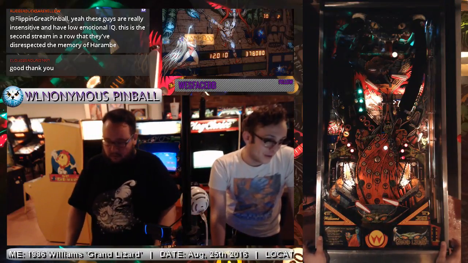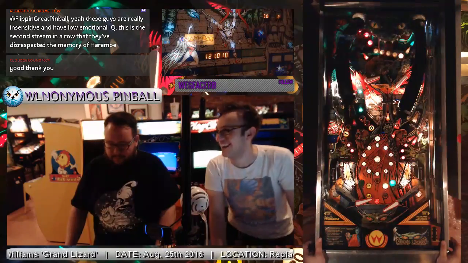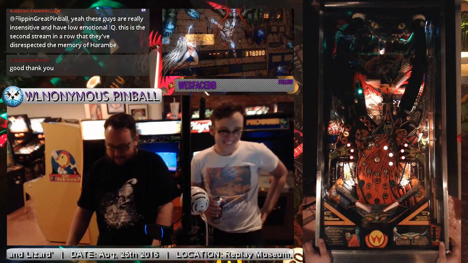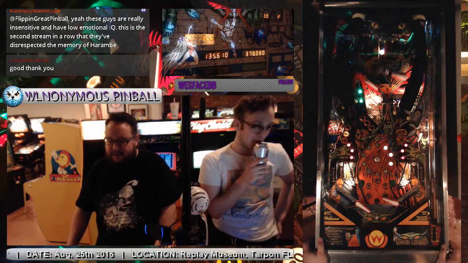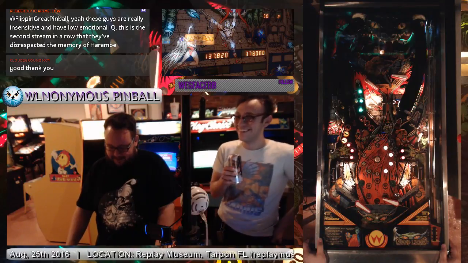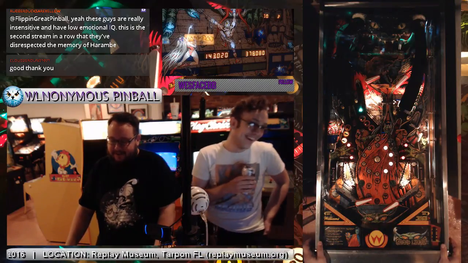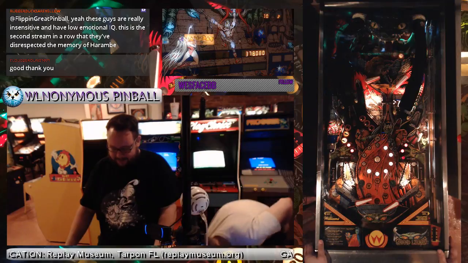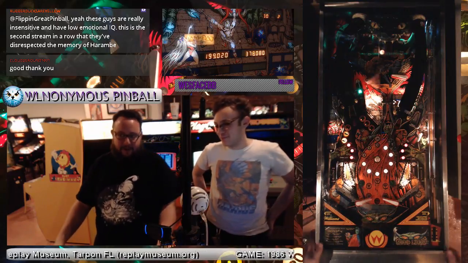Yes, these guys are really intensive and have low emotional IQ. This is the second stream in a row that they've disrespected the memory of Harambe. Is that Rubber Ducks firing shit off? Yes. We like violence against gorillas, bro. They're really, really insensitive and have low emotional IQ. If you hadn't donated before, Rubber Ducks, you'd be out of here. I know secretly deep down you love me because you've given me money. Or maybe you just gave Baywatch money. Just didn't have any gorilla violence. Yeah.